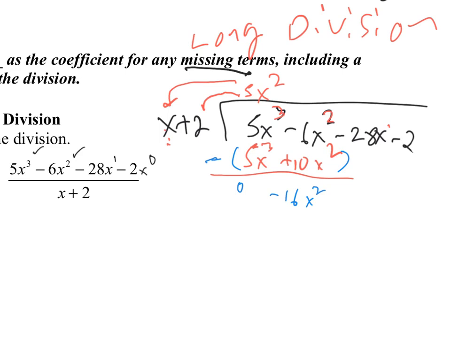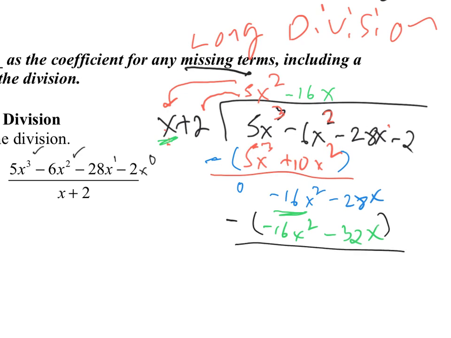Okay, now I bring down the next term. That's minus 28x. And you have to ask yourself the same thing. X times what is a negative 16x squared? Obviously a negative 16, and I'm missing an x. Negative 16x times x is a negative 16x squared. They're the same, so I know I'm doing it right. Negative 16x times a 2 is a negative 32x. You take the top minus the complete bottom. Negative 16 minus minus 16 gives you the 0. You know you're doing it right. Negative 28 minus minus 32 gives me a plus 32. That's going to give me a 4x.